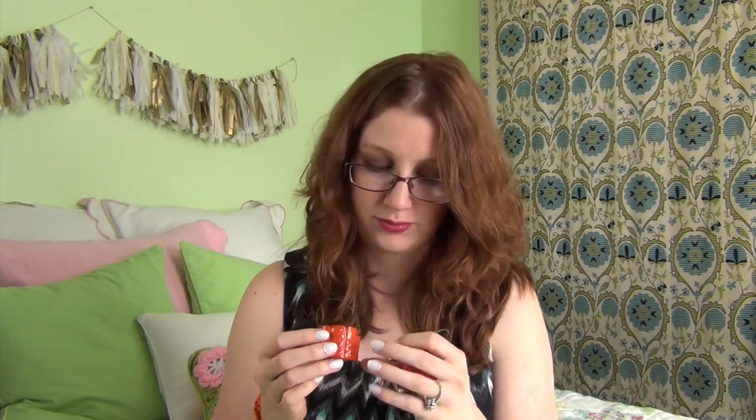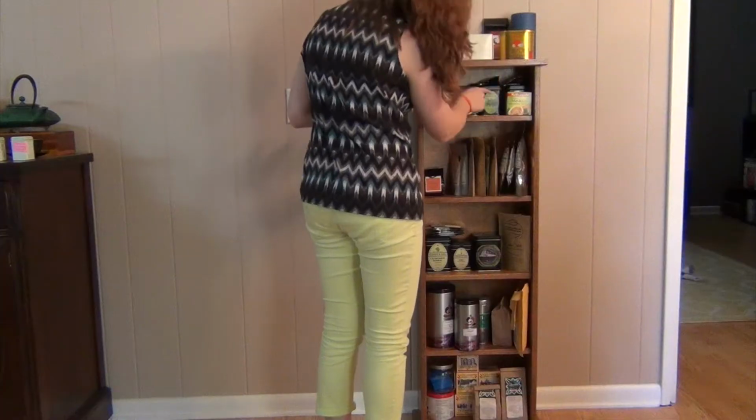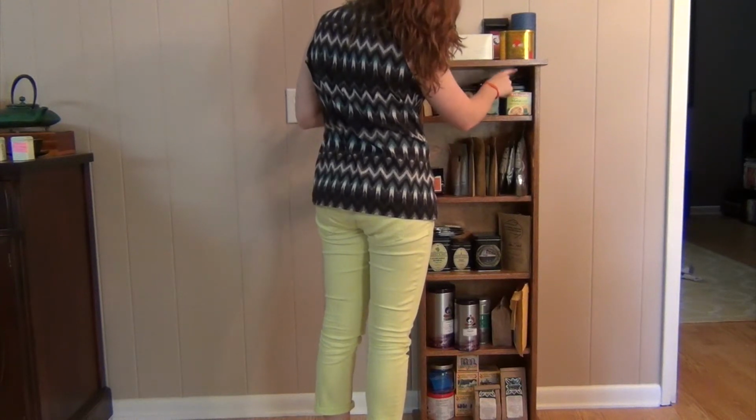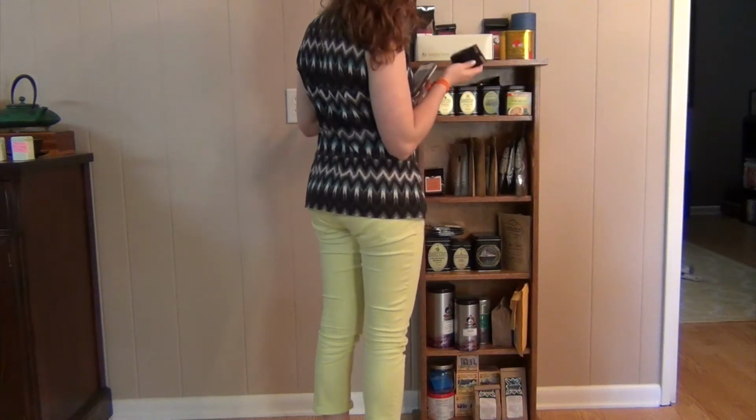All right, and the last one. Ooh, it's kind of like a drum roll. Okay, shelf 5, T8. That got confusing, so I ended up just bumping up to shelf 2 since I hadn't used shelf 2 at all, and pulling the 8th tea on shelf 2. And that's the Bouquet Bay from Butiki, and this is a limited edition tea. I think that you can still get this on the website.